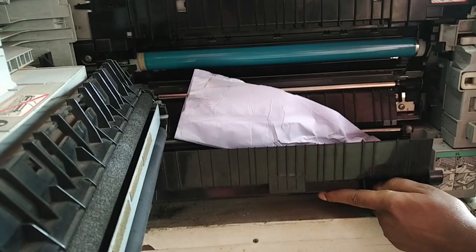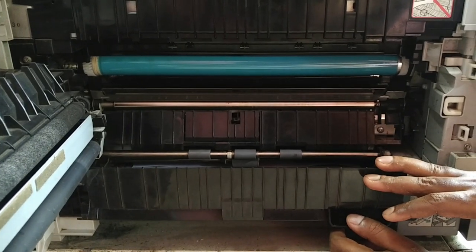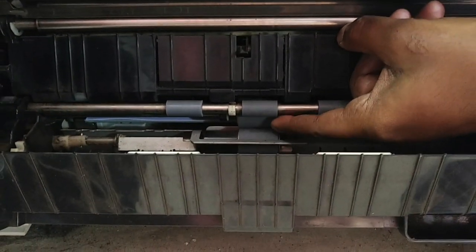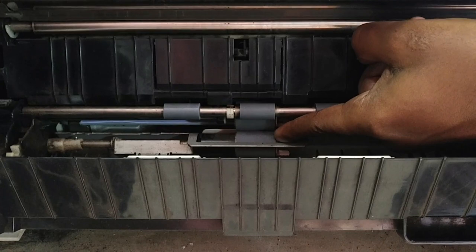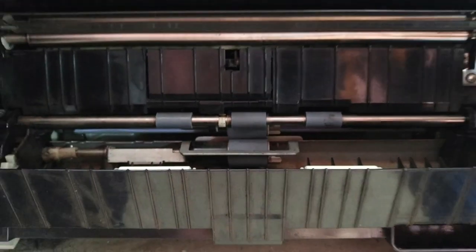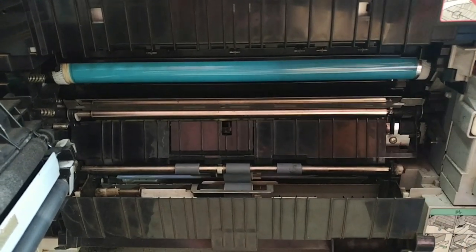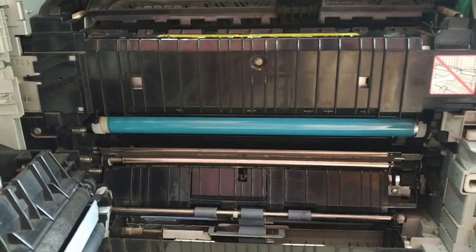Put it back and take the paper out. The very first thing you need to observe is the rollers — these are the two separation rollers, one on the upper side and one on the lower side. In this case the roller is in good condition with no dust. Sometimes this roller gets dusty and you need to clean it with a wet cloth. Also observe the roller condition — if it looks a little damaged, go for a replacement.